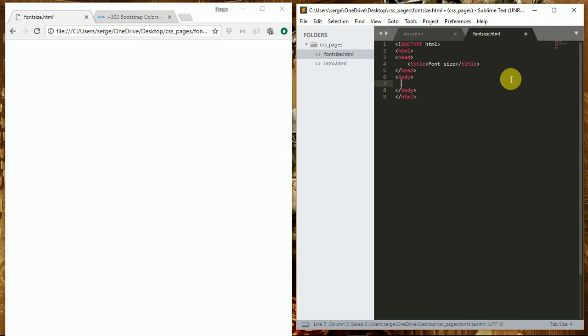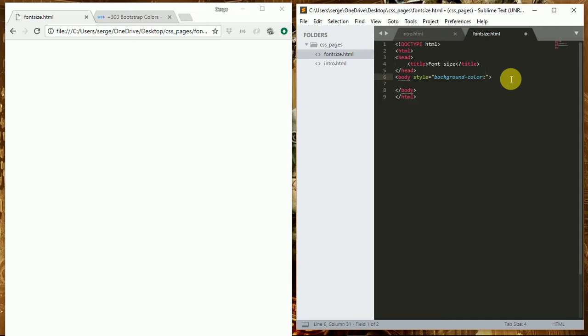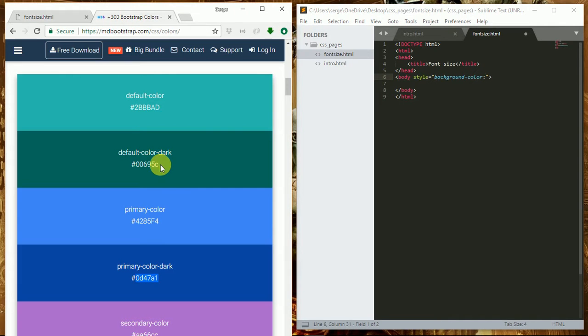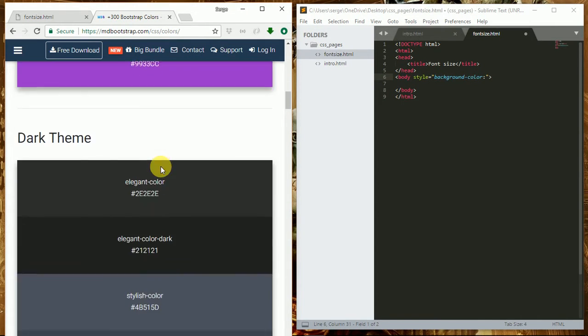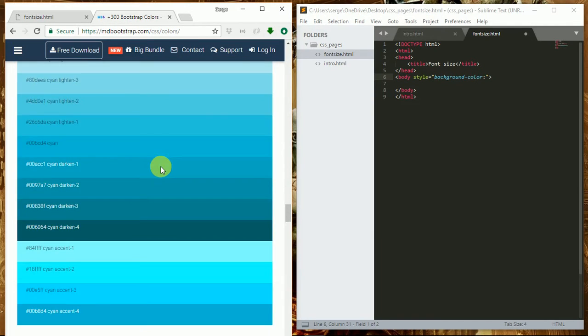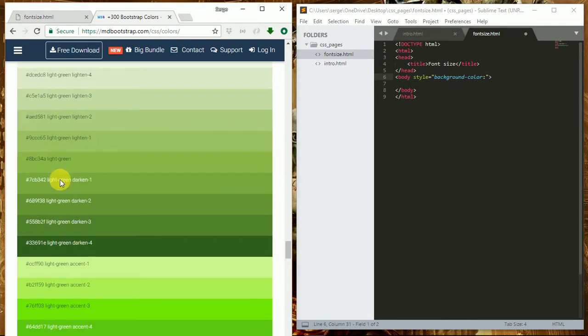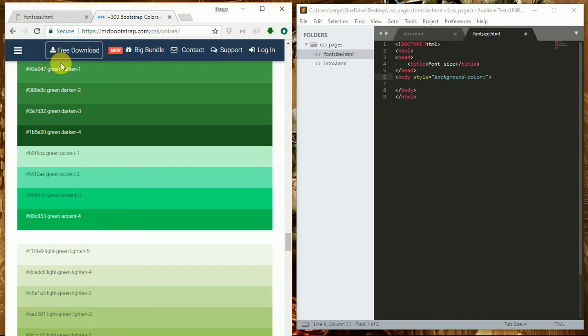Below, let's start by giving our body a color. So style, background color. Let's go to MD Bootstrap colors and get a nice color. Let me get this color.